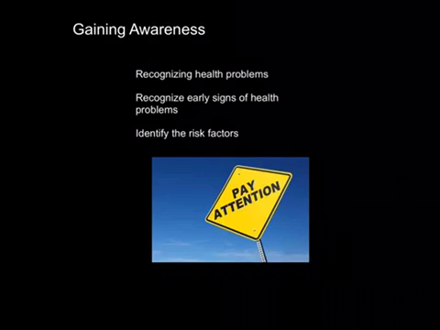With gaining awareness, sometimes we go through our everyday lives just going through the motions. We really don't look at what's happening. And to make change, we have to know what's going on. And we did that in an earlier lesson. We identified different risk factors. So basically in this step, we want to pay attention, like the picture says, pay attention to what's happening.